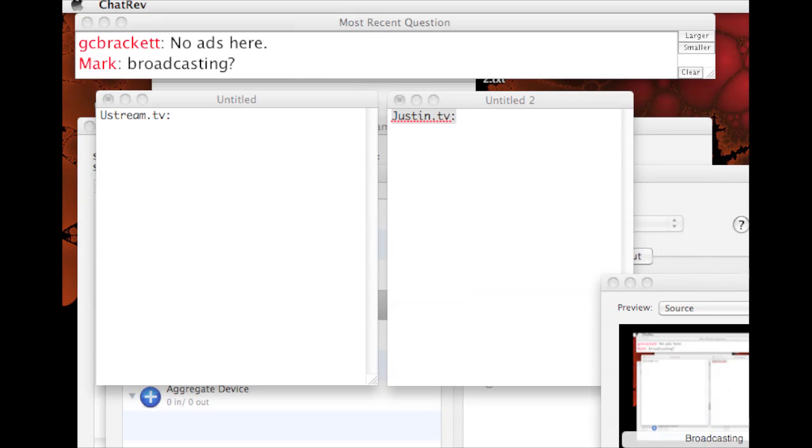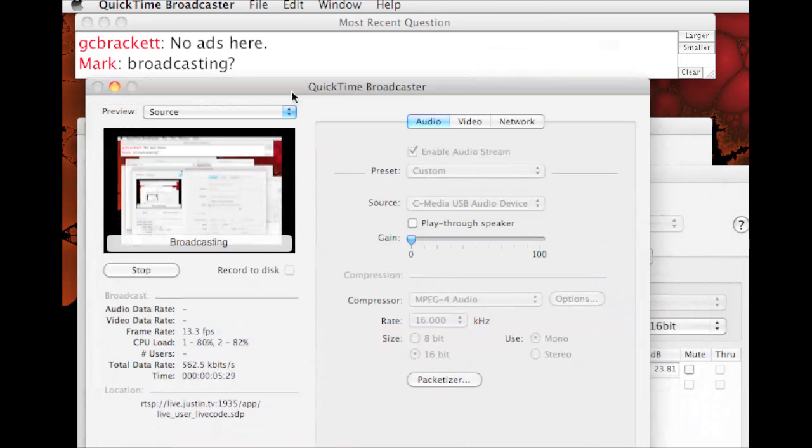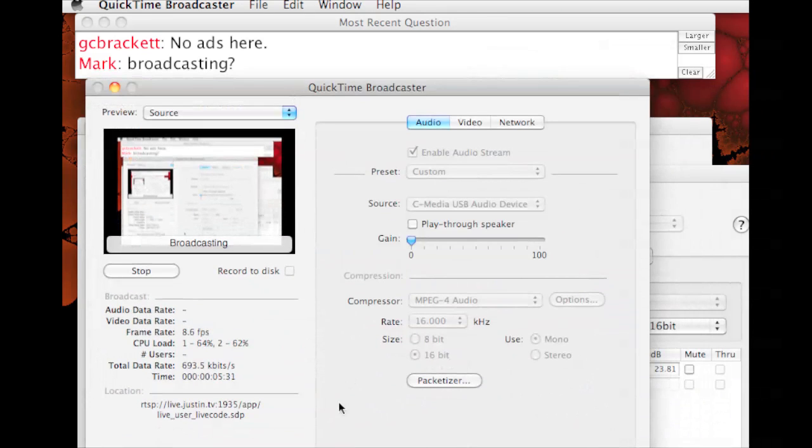Now, the third thing I want to show you is, with Justin TV, the application that you use to stream. In my case, on the Mac, I use the QuickTime Broadcaster. This is an open source application, actually a streaming framework. This is the client part. It's supplied by Apple.